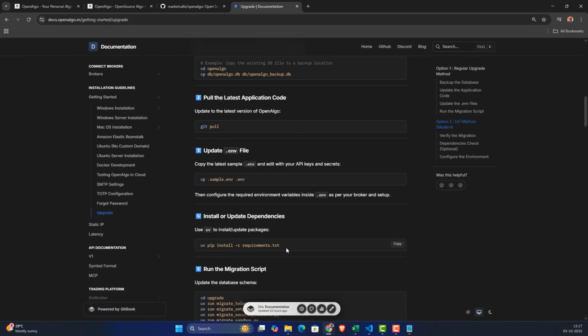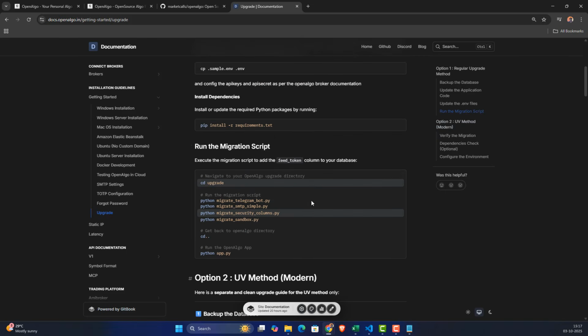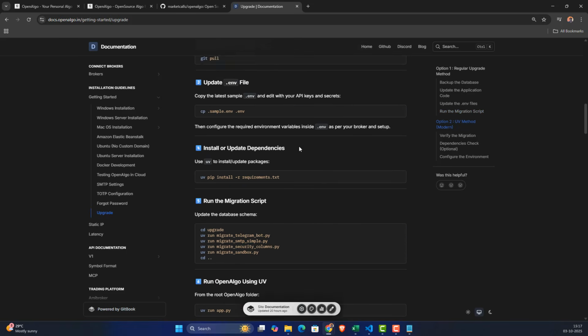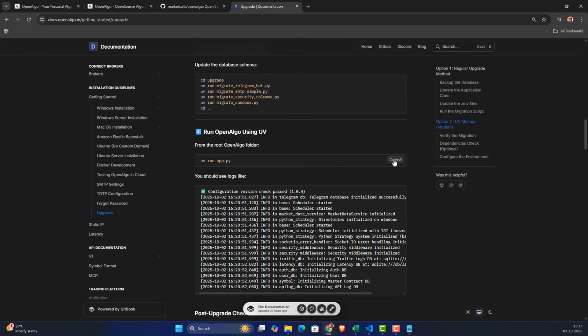Sometimes, very rarely, we will be updating new packages as well. So if you're having any new packages, you can go and install this. But if you are using UV, you don't require that. But sometimes if there are any libraries missing, if you are getting that kind of error, ensure that you are also installing the latest packages from the requirements.txt file. Or if you're using the Python method, pip install -r requirements.txt is what you have to use. And once everything is done, now finally you have to go and run.